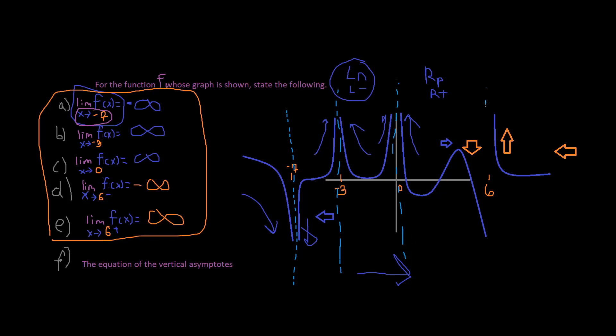So how many vertical asymptotes do we have? We have four. Alright, the equation of the vertical asymptotes, and so all we got to write out is x equals. So we already have them given so we don't really have to think that much. It says negative 7, x equals negative 3, as you can see on the graph where these bluish lines are going through. I don't know if it's blue, green, blue. Let's see right here, x equals 0. And sometimes, as you can see right here, that they repeat themselves and so you only need to write it out once, right? You don't need to write it out multiple times because then I'll be wrong.